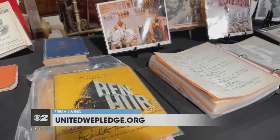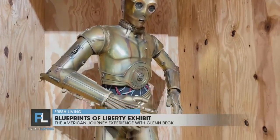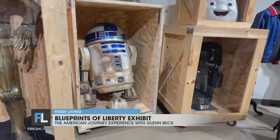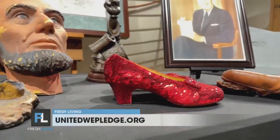The end exhibit is all about Hollywood. He has so many awesome pieces from Star Wars. You have C-3PO, Darth Vader. The Wizard of Oz, he has Dorothy's dress and her shoes. There's just so much to see. And one of the things that Glenn does, and why he saves all of these artifacts, is to preserve history. And so when you see things, you'll learn the story behind them, why it's important to preserve them, and the moral behind it. And you can decide for yourself the truth behind it.